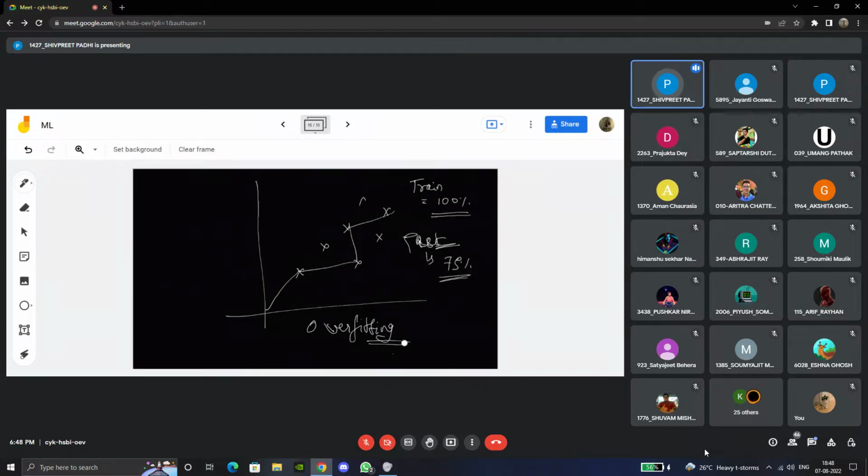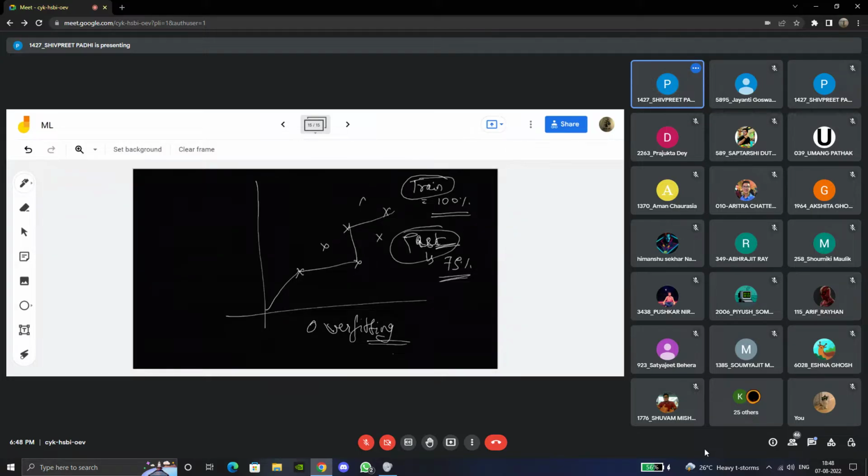You should train your model such that the error in the training data should be close to the error in the test data. It shouldn't be that the training data is very good and the test data accuracy is very bad, or both of them bad. We don't want both conditions.